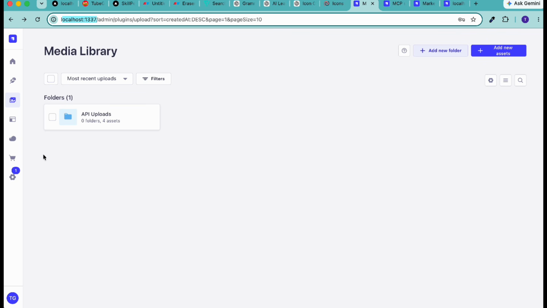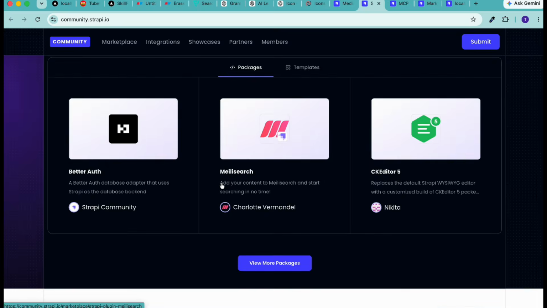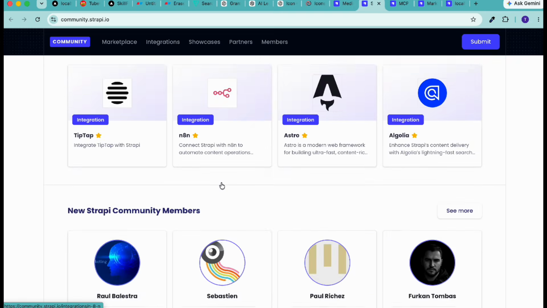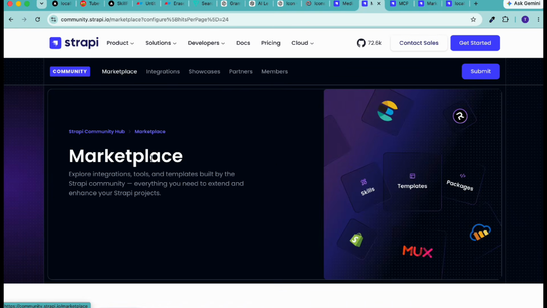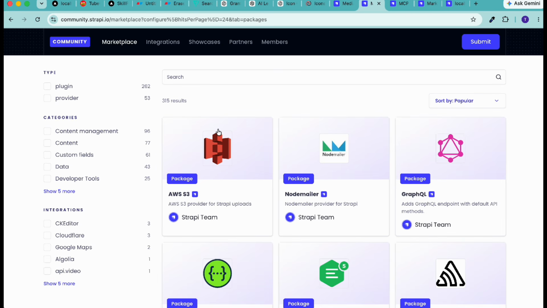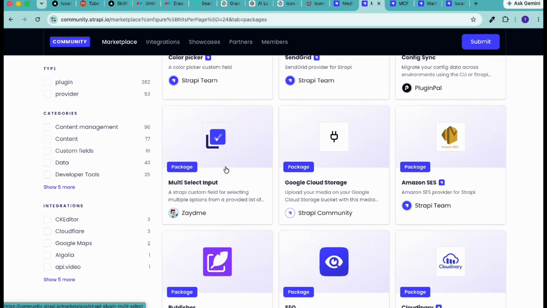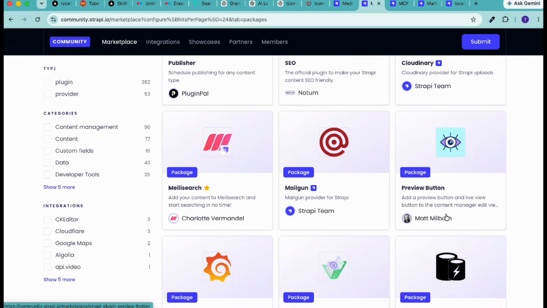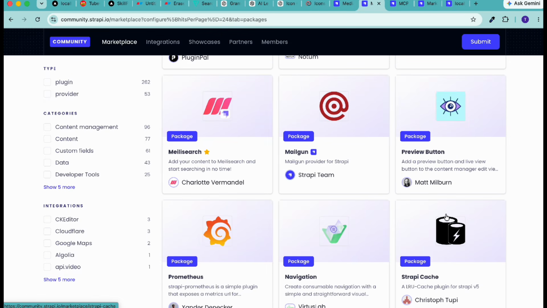So in order to implement this, you have a few options. If I go to this marketplace and click on that, it will navigate you to the community marketplace, and inside this you will see different plugins available. So let's go to the marketplace, and over here you can search whichever plugin you want. Now for the storage you have multiple options, like AWS S3 bucket, or you can even use Cloudinary, ImageKit. You also have the Google Cloud Storage, whichever you want you can use it.